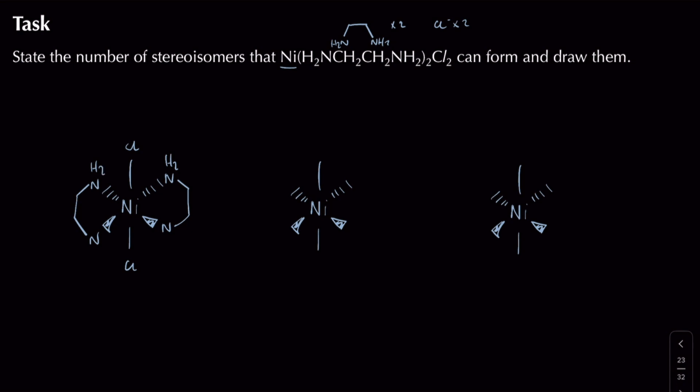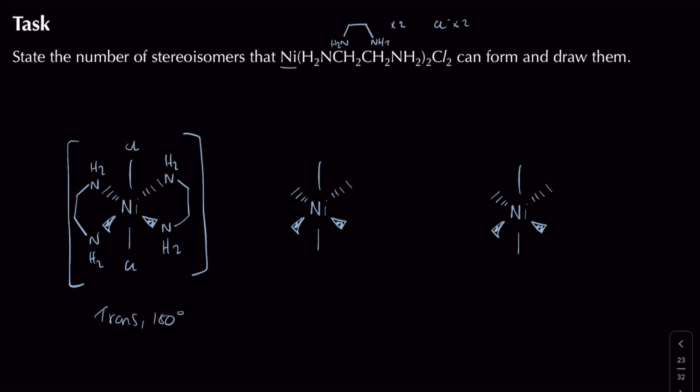Now, of course, overall here, we're not actually given our charge because it's going to be neutral overall, and so I end up with something that looks like this. This is going to be my trans isomer. Why? Because my chlorine ligands are 180 degrees from each other.